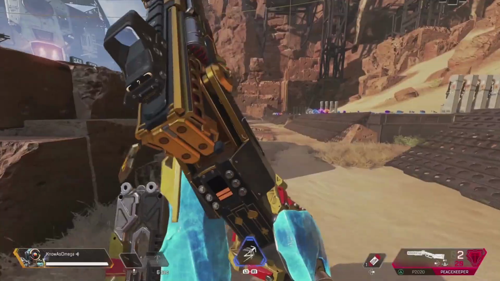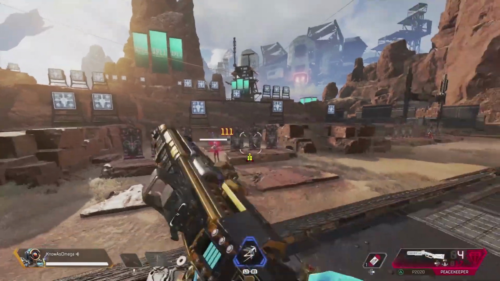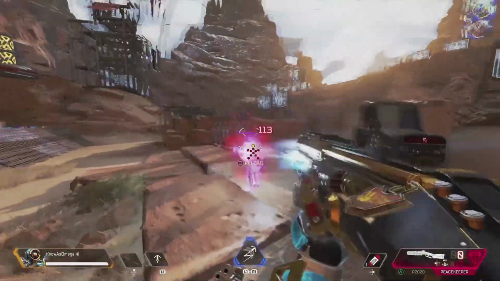Moving on to the Peacekeeper, man. The Peacekeeper is a weapon that has almost been in the care package for about a year. I think it's been like 9 months since the Peacekeeper was added to the care package, and I think in Season 8, it's time to bring this weapon back to ground loot.